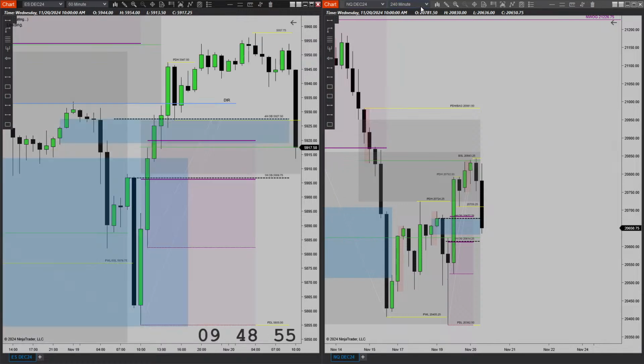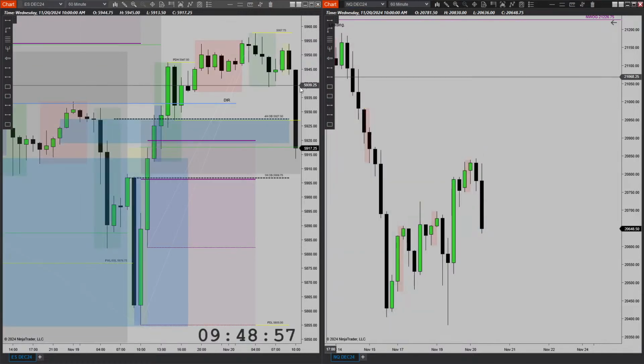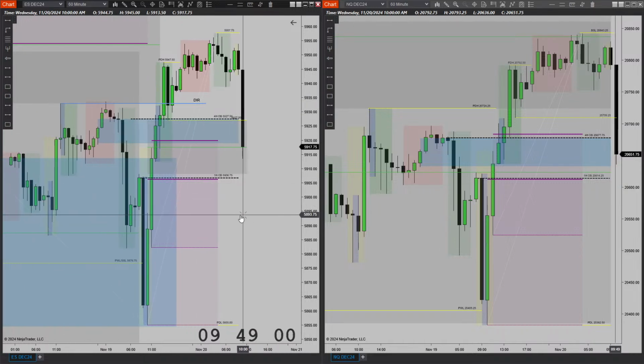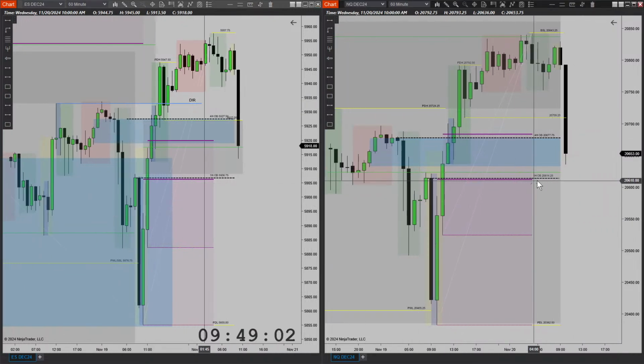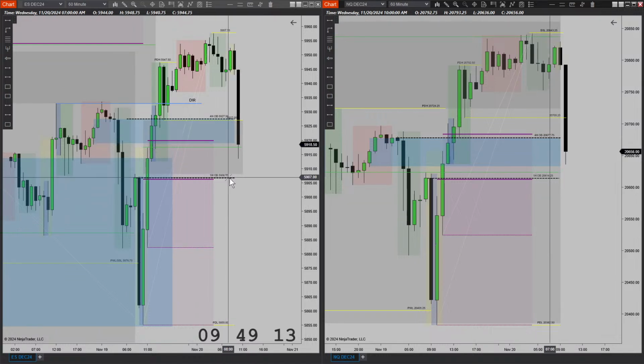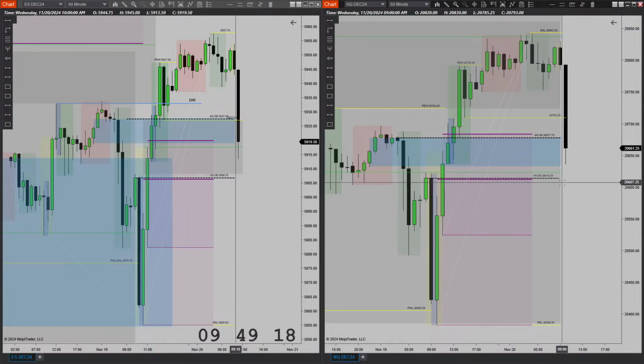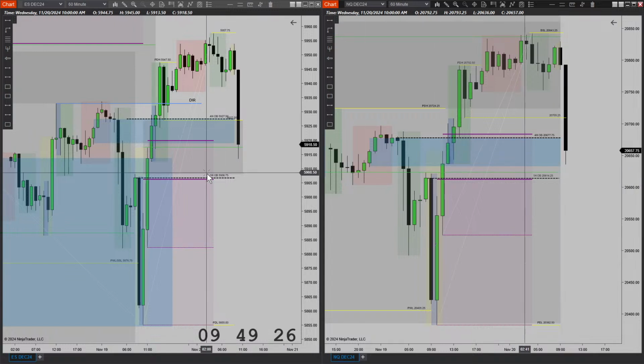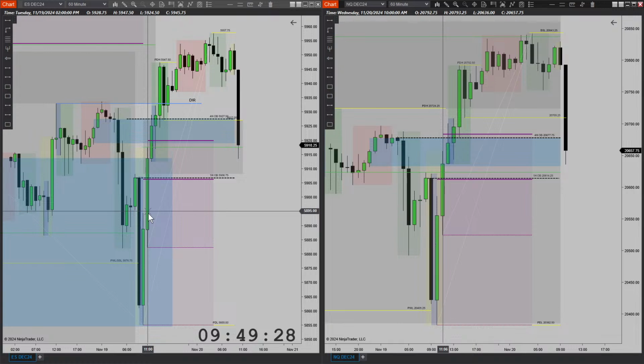Let's take a look at the 60-minute. So again, my mind is set to look for a reversal here. I'm not thinking about getting short. The only way I would be getting short is if price closes down here during the 10 o'clock macro, but that doesn't mean I'm going to short at 10 o'clock. That just means I'm looking for a short later on in the afternoon, or later on during the 11 o'clock macro. Because if price closes down here, then I might suspect that we might come down and take these lows here on the hourly.